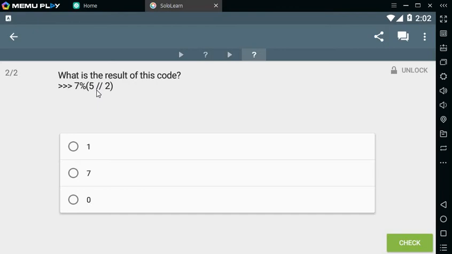We disregard the remainder of 1. So this expression resolves to 2. 7 modulo 2. 2 goes into 7 3 times with a remainder of 1. Modulo disregards the quotient and just returns the remainder of 1 right here.